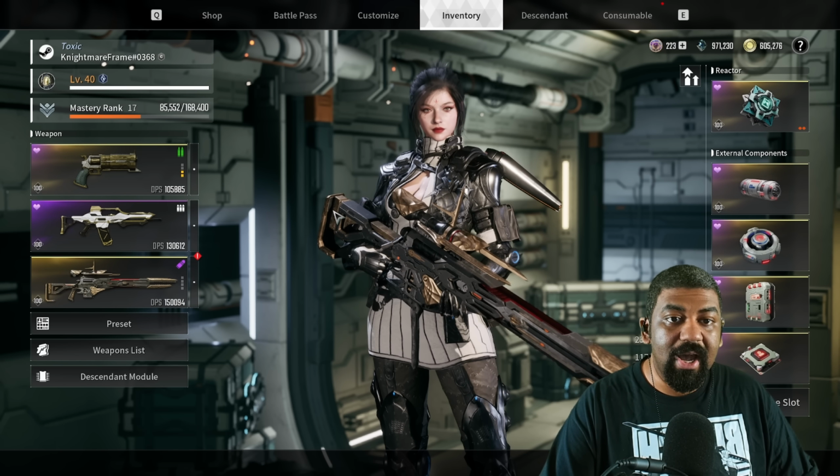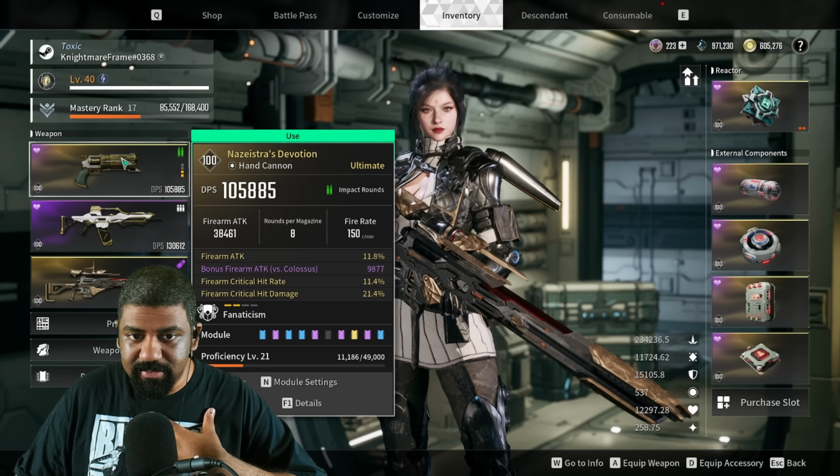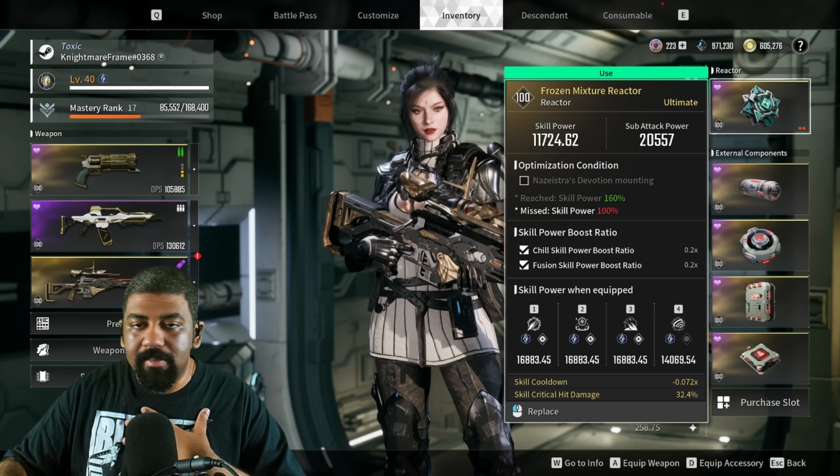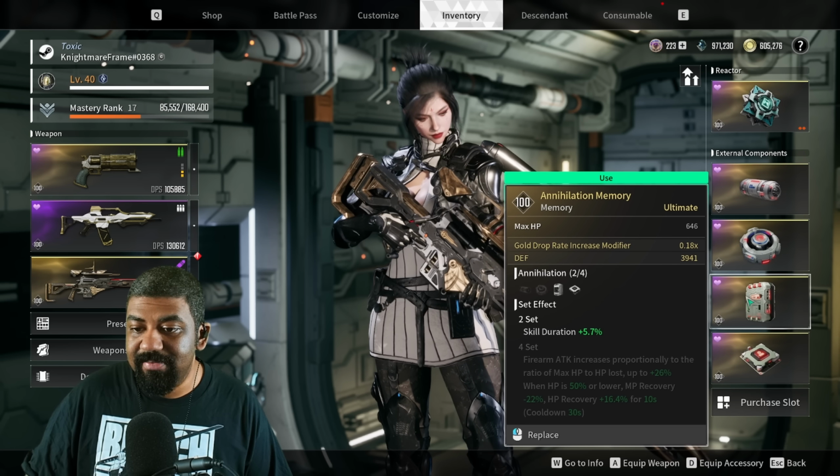Now, I'm going to start off with the Hypothermia build. Now, it is running the Nazeistra mounting, of course. This is my personal favorite. You can definitely run this combo with any mounted weapon you want. So you have the Polar Knight set and the Annihilation combo.